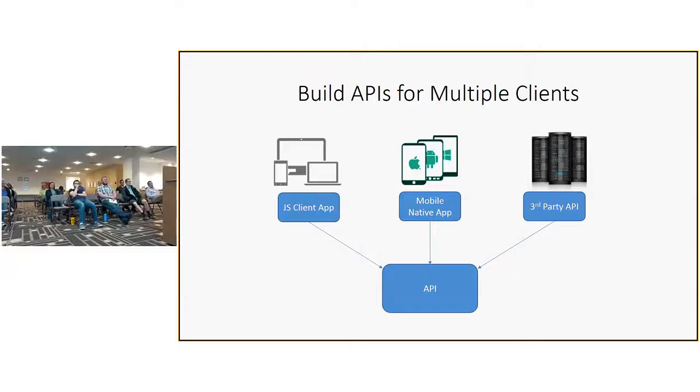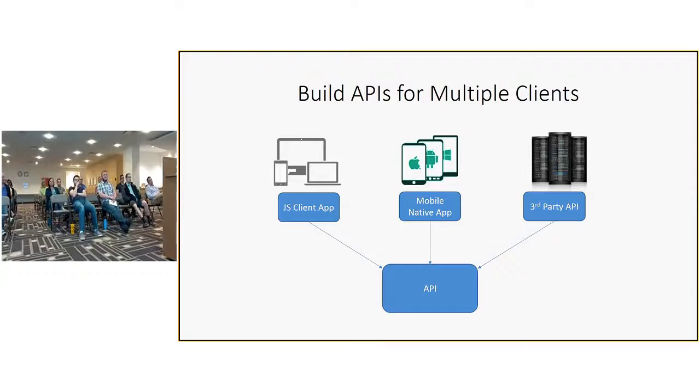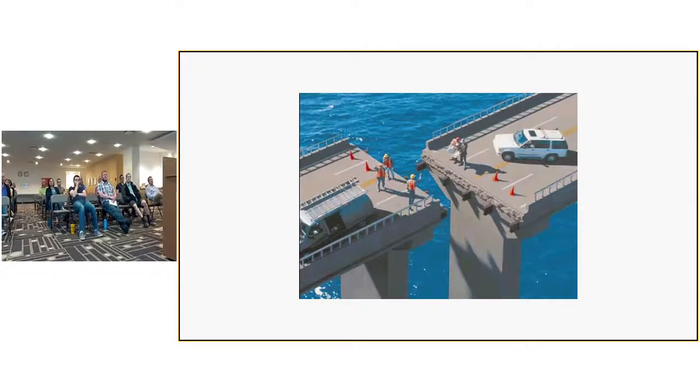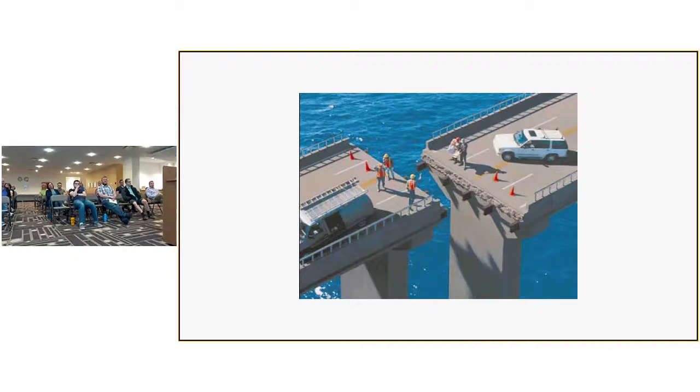Now, there's another way you could do this. You could build your API and your client separately. Have two separate teams build those clients. And there's a trade-off there. I'm not going to tell you which one is right and which one is wrong, but if you build it such that the API team is working differently from the client team, you could end up with this bridge scenario that I've got on the screen where they don't meet in the middle like they're supposed to.